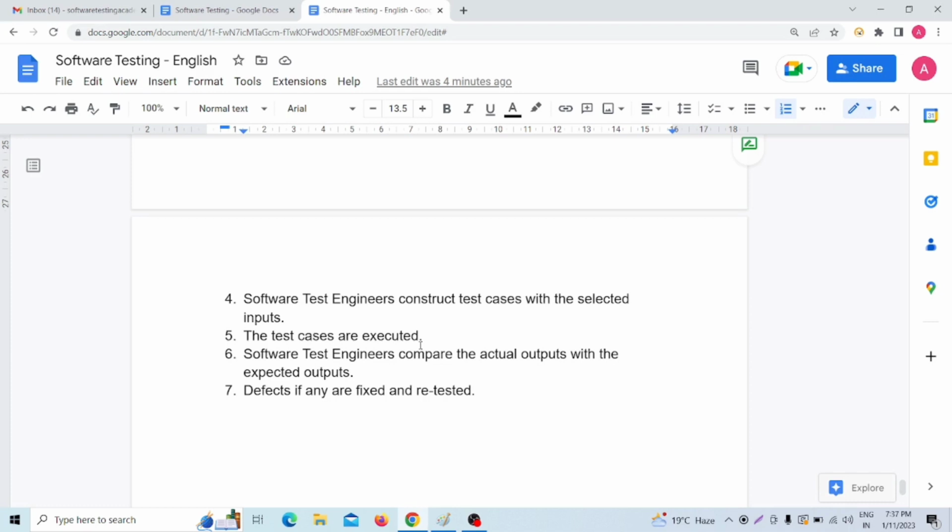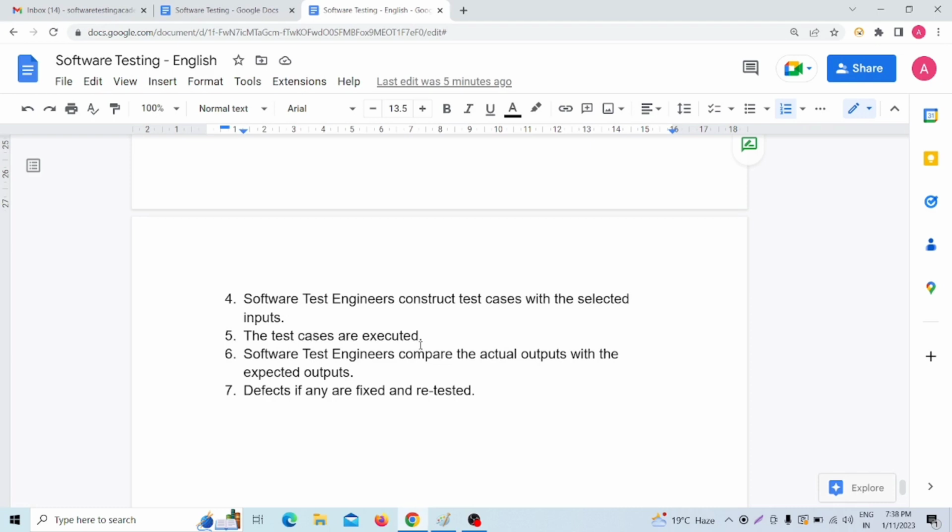If the expected result is equal to the actual result, then the test case is pass, or if the expected result is not equal to the actual result, then the testing is fail.